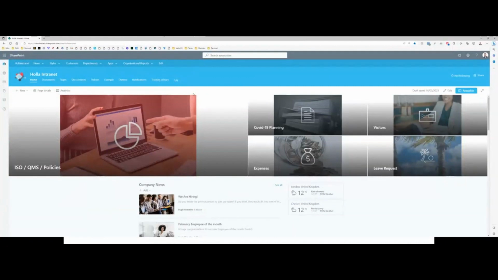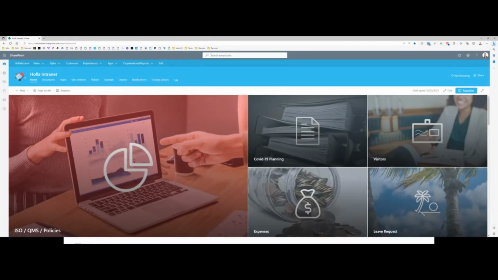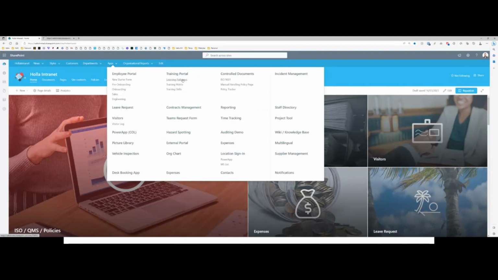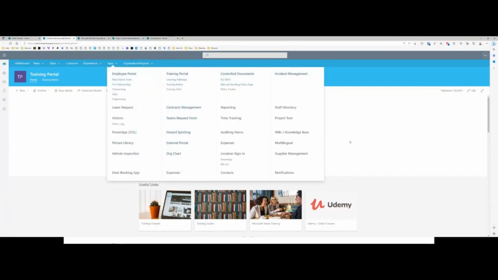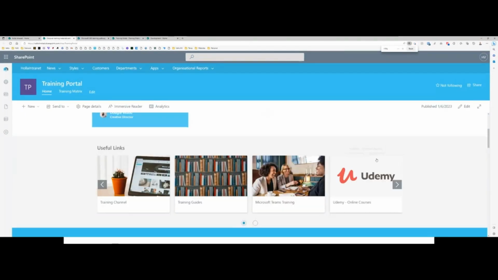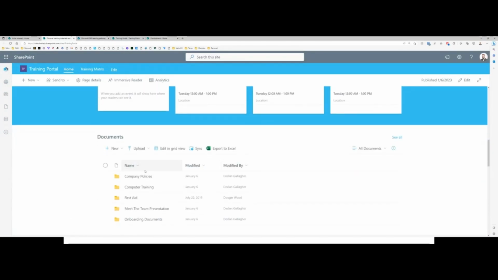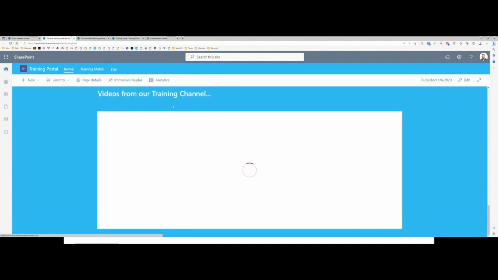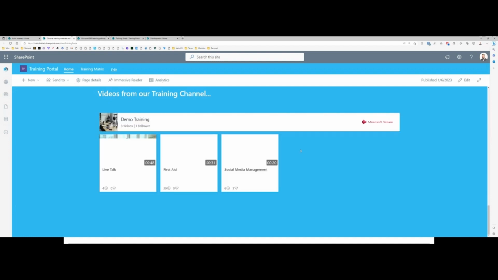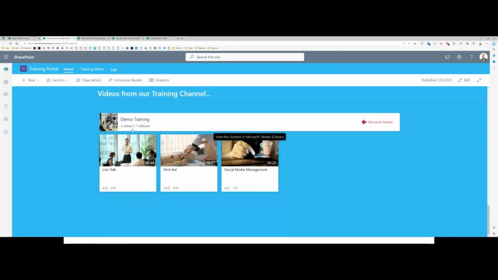Where you're looking to create a training hub, SharePoint might be a better option for that. So this is an example of SharePoint as an intranet tool. Within SharePoint, it's very easy to create different types of training products. We've created an example site here of a training portal. This includes things like links to external systems. It includes upcoming training courses, documents that we want to share, and then like a video section as well. So it's a very effective way of being able to centralize all of your internal training assets.